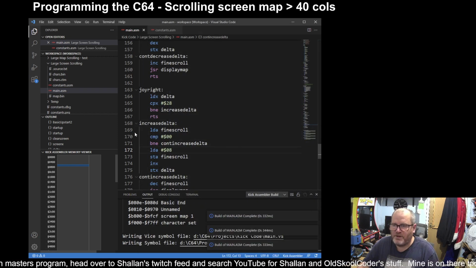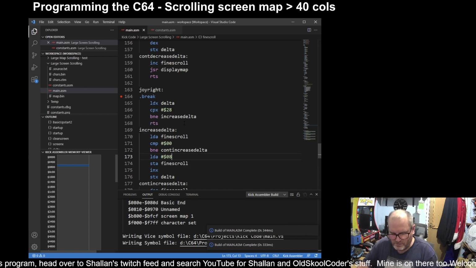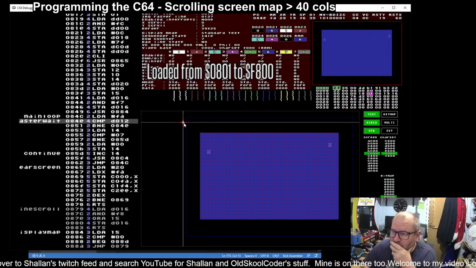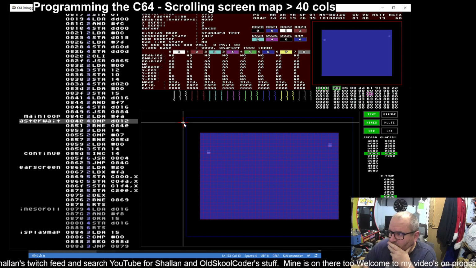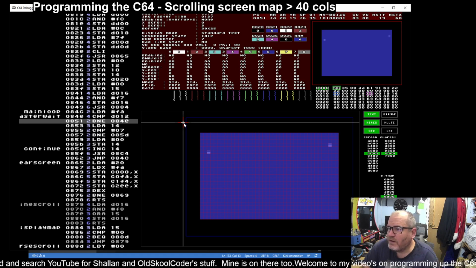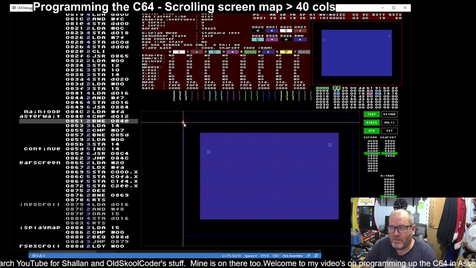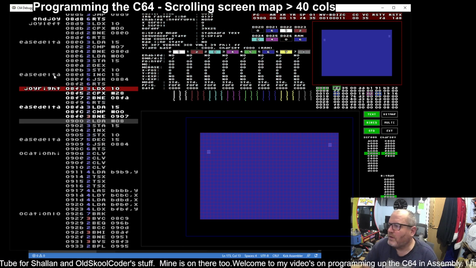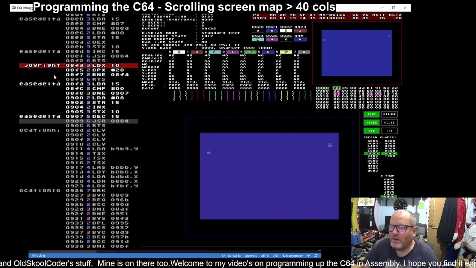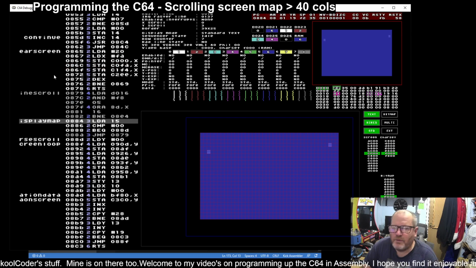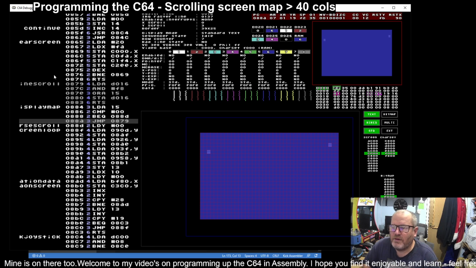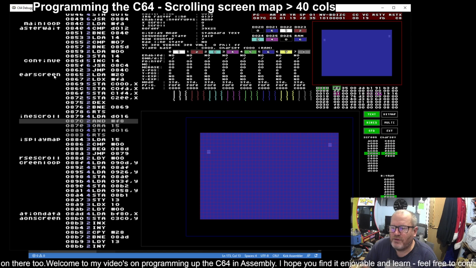Okay, let's put that back on. So at the moment it's 0, and when I go for the first time, oh, 884, which is loading 15, compare it to 0, it's not, so therefore we'll do the fine scroll.